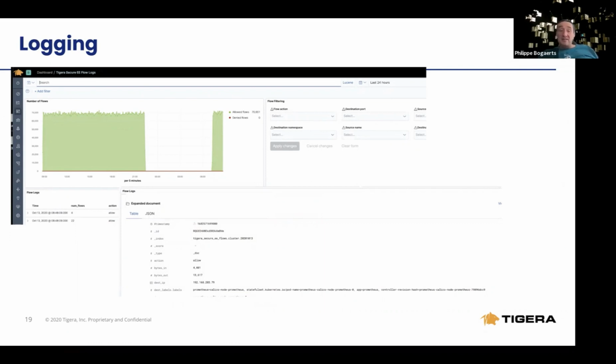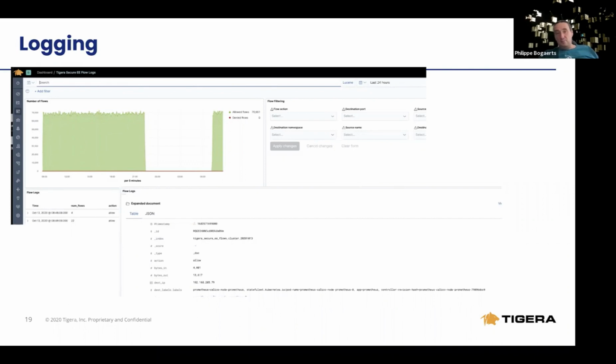Not only IP address and destination, it will show you if the traffic is allowed, how many times that specific connection actually happened, what the source and destination IP addresses were, which labels were applied to these pods, on the source as well as the destination. And most importantly, it will also show you which policies were involved in allowing or denying this decision. This works for Kubernetes policies that were already in place as well as for Calico policies.